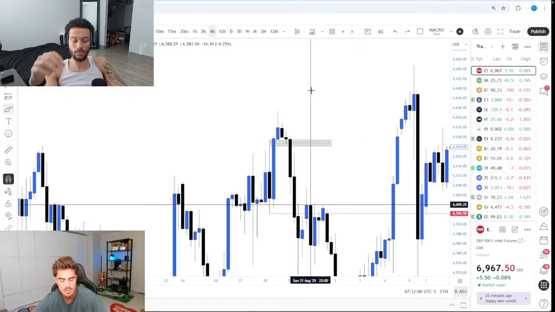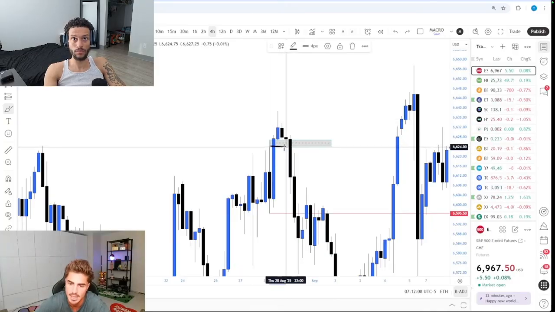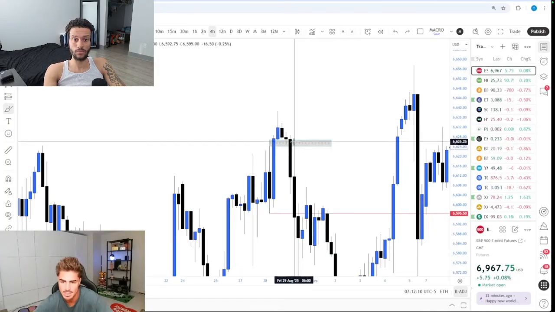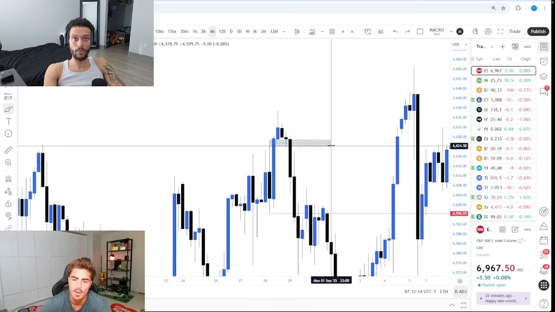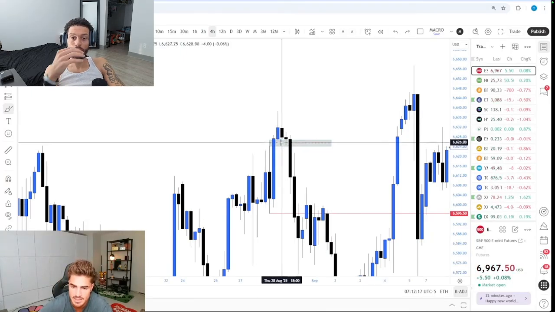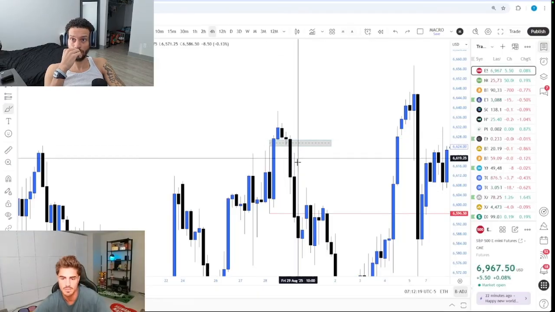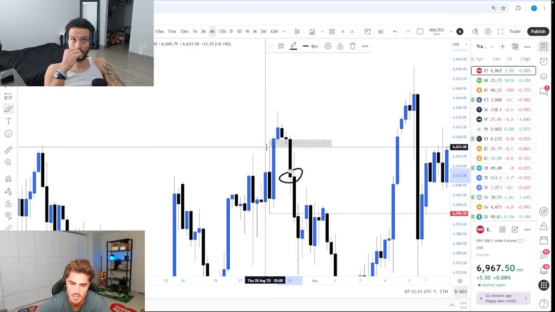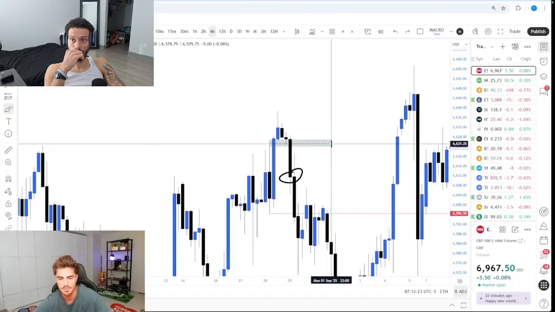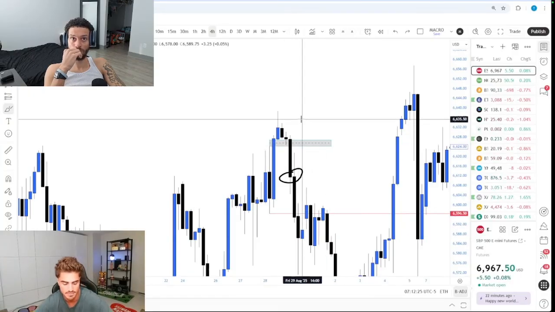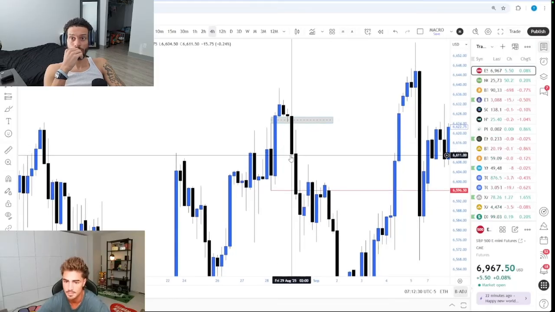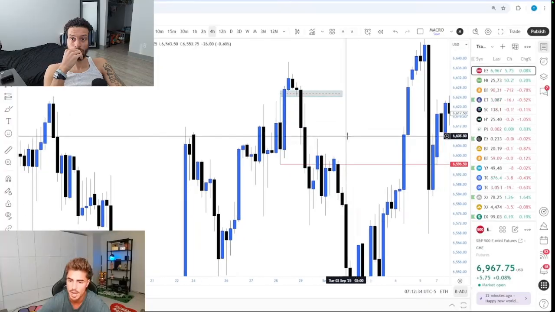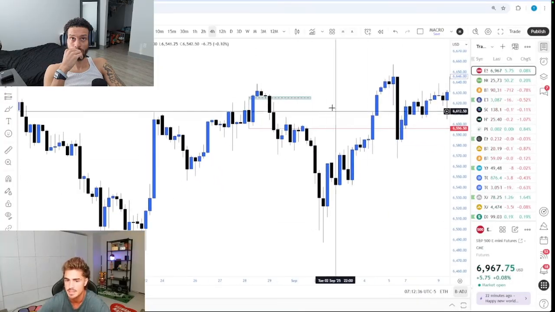Why? Because it's a continuation confluence. This is the last form of imbalanced price on this time frame that price needs to tap into to continue higher. When do we invalidate this gap? Is it on this candle? No. When we get a candlestick closure underneath the bottom of the bullish fair value gap, right? Because this invalidates the bullish fair value gap. We're getting a candlestick closure underneath it. Awesome. Now, once this candle closes, we know that price is probably going to turn into a downtrend. And look at that, it does.